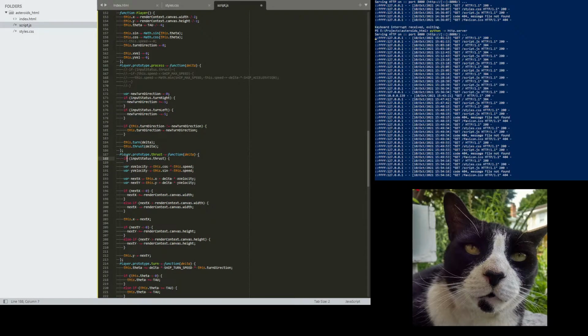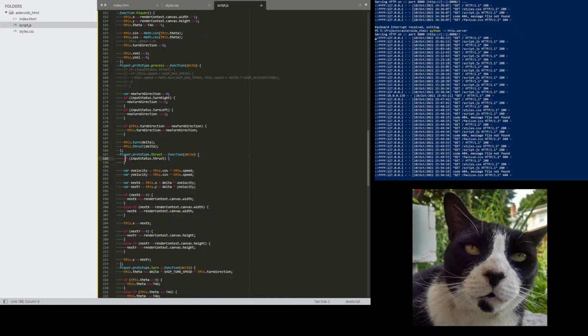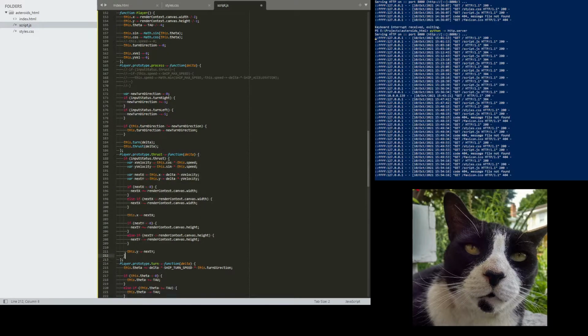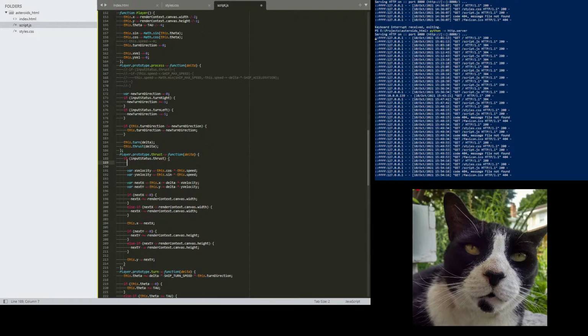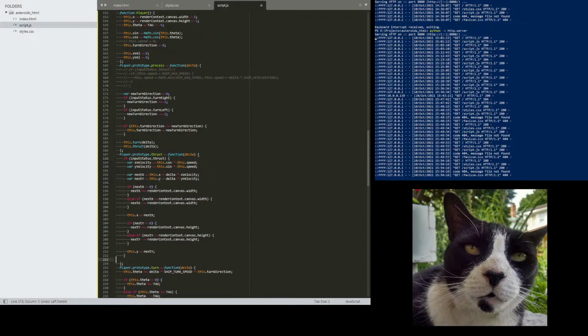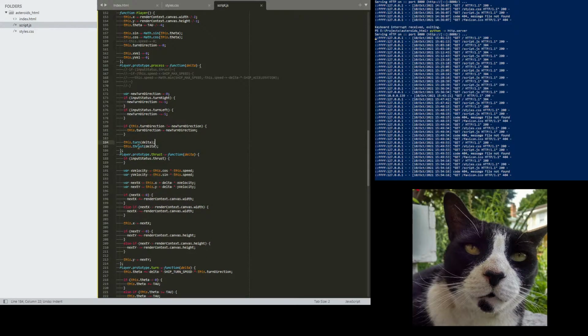So if input state dot thrusts, we can do this, and oh no, you know what? My mistake. Really, what we should do is have this.